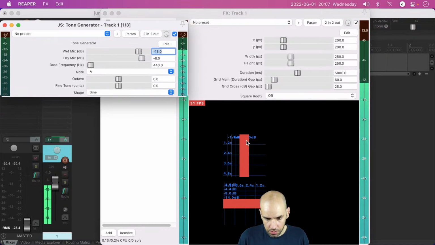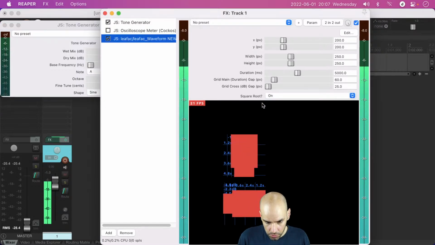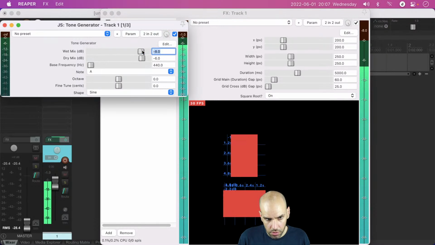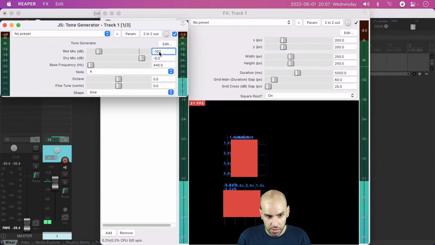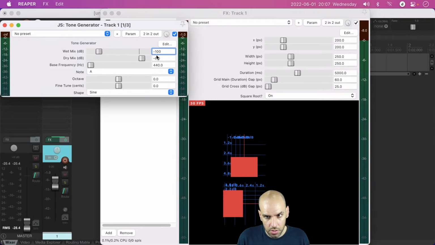Square root is off. Let's go to -8. That is working. Now square root is on, and that's wrong. So both are wrong. With the square root and without the square root, everything is just wrong about the square root situation.